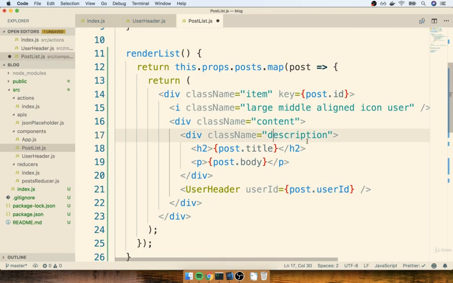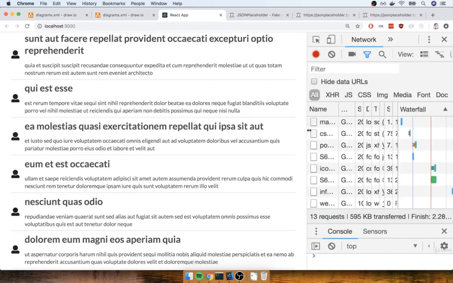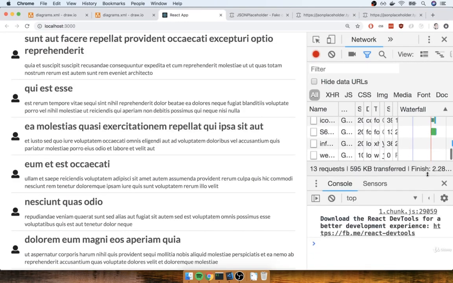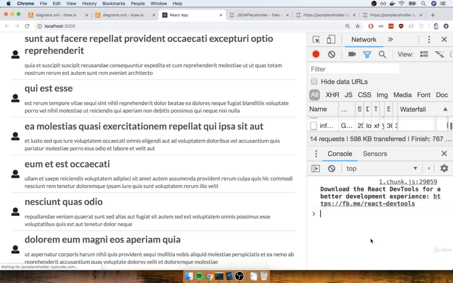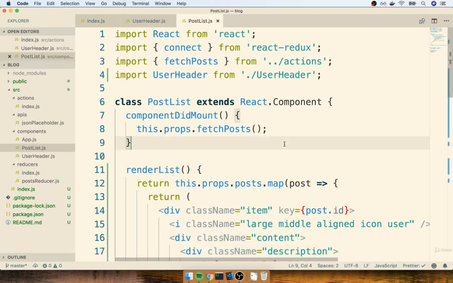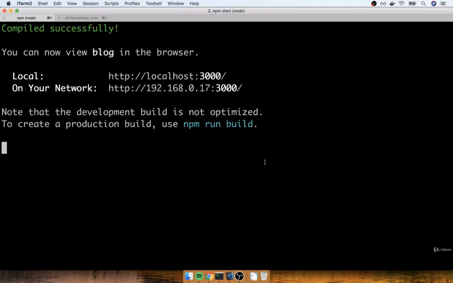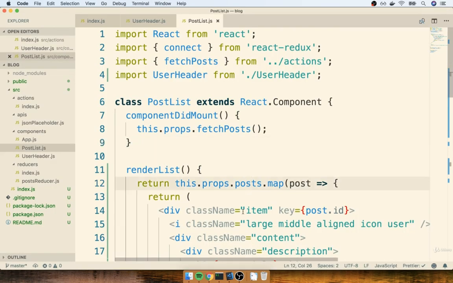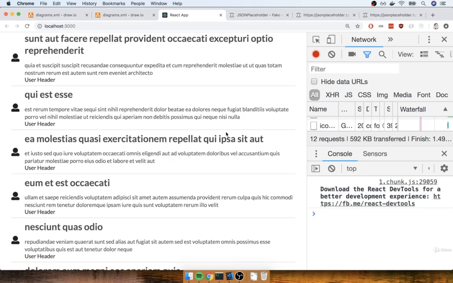All right, so now if we save this, we should be able to flip back over to our application, and hopefully, if we refresh the page, I think that I kind of have my development server not running right now. Believe it or not, I definitely just changed this, but I'm not seeing that update. So I'll tell you what, there we go. All right, that's better. Finally see the update. I had stopped my server between the last video and this one. That's why I thought maybe I hadn't started back up. Anyways, we now see the text user header here on the screen. So that definitely looks pretty reasonable.